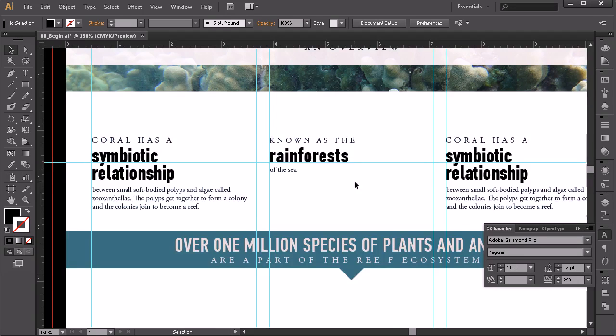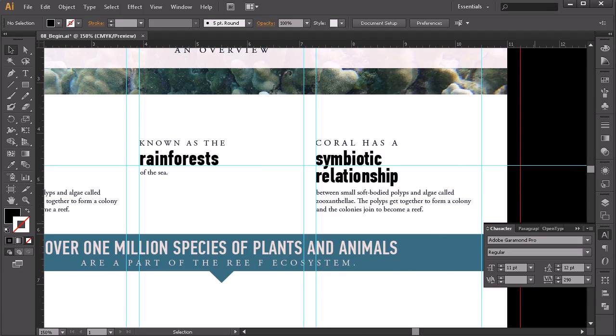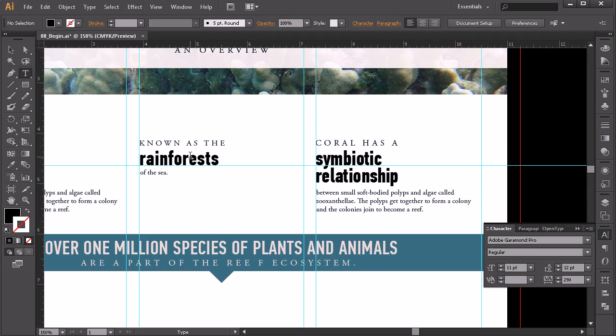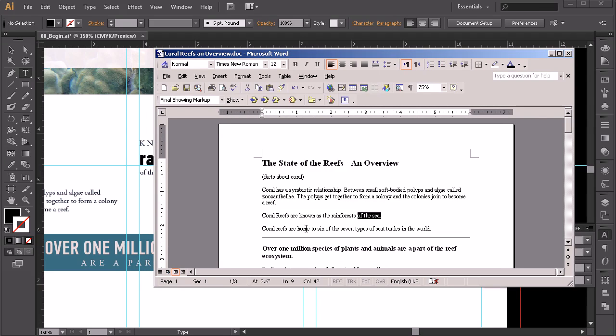Now, depending on who you're working for, you may not be able to take that freedom of taking something out if you feel like it could fit better. But I've written this document myself, so I'm not too concerned about editing it as it needs to be. So I probably just wrote that so that it could have a little bit more cohesiveness as a whole sentence. But we already know we're talking about coral reefs, so we can just edit that down a little bit. So let's do this for our last one.